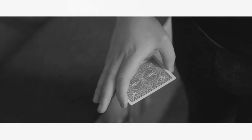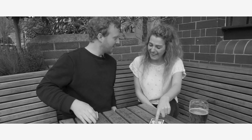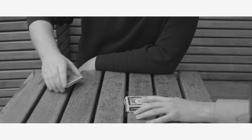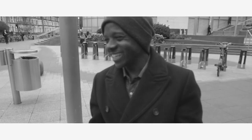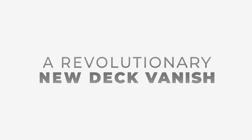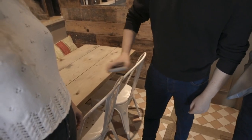Level One is a gimmick that allows you to progressively vanish any deck of cards in any environment. Holding the cards at your fingertips with a gentle shake, half the cards disappear. With another shake, the entire deck is gone. You're left just holding one card, and of course the card is completely examinable. After 10 minutes of practice, you'll be able to do everything that you see. If I shake the pack like this, half the cards completely vanish.